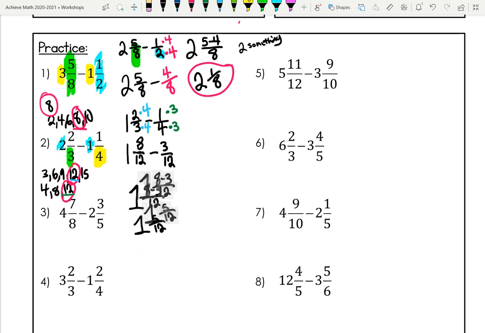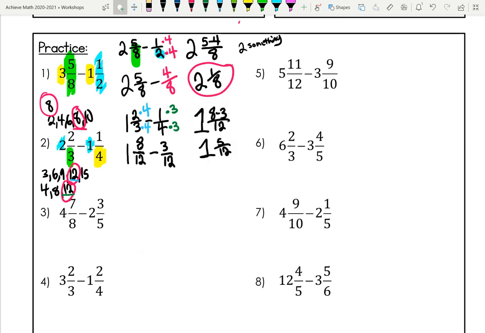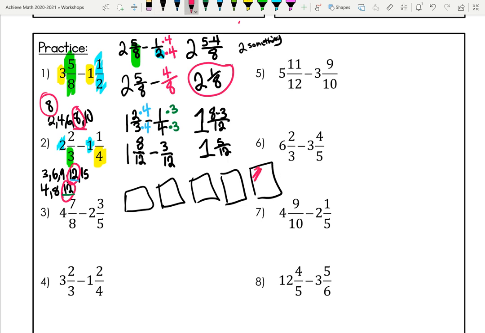Now I'm going to challenge you to do a number 1. Let's try to visualize the idea. I have 4 chocolate bars, pretending that they're all the same size. And I have nearly a full one. 7/8 is just one away from being a whole. And the idea is that I need to take away 2 and 3/5 of a chocolate bar. So I'm going to take away 1, 2, and most of this. Now you can see what's left is I got this whole and a part and another part.